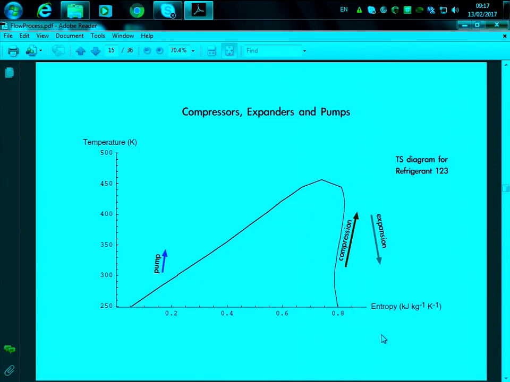Because if you have a solid, it has the lowest entropy because the molecules are highly ordered in a solid. Then if you go to a liquid, the molecules move a little bit more, so it will be a higher entropy than a solid. And then if you move to a gas, the molecules are moving everywhere, so they are more disordered and therefore entropy is increasing. So here you will argue, oh, if I'm compressing, actually entropy should be decreasing because I'm making the fluid more ordered by decreasing the volume.